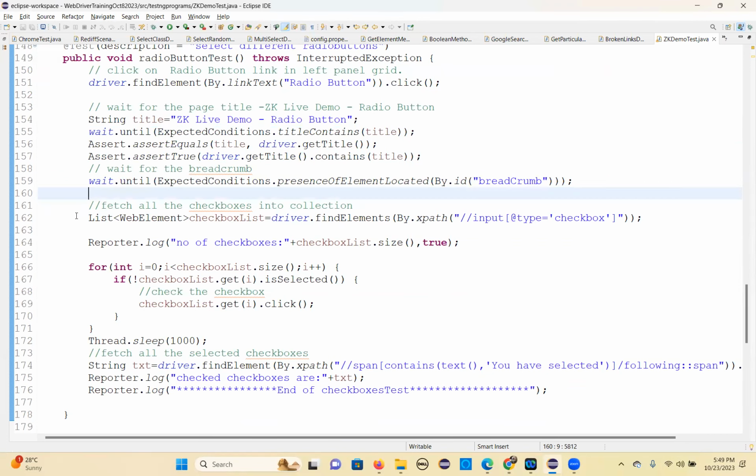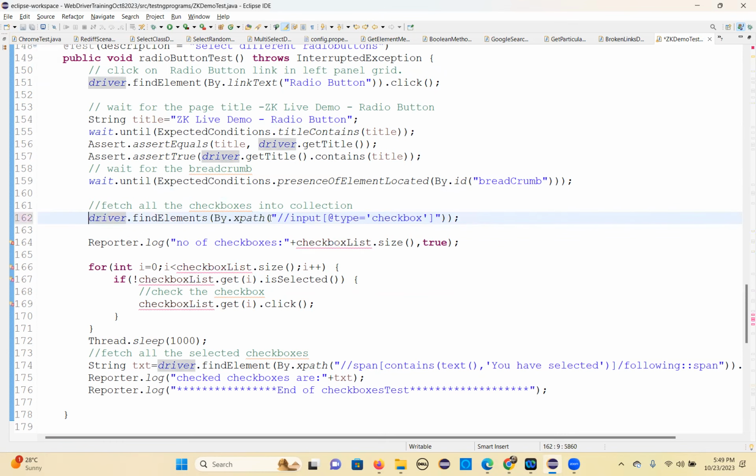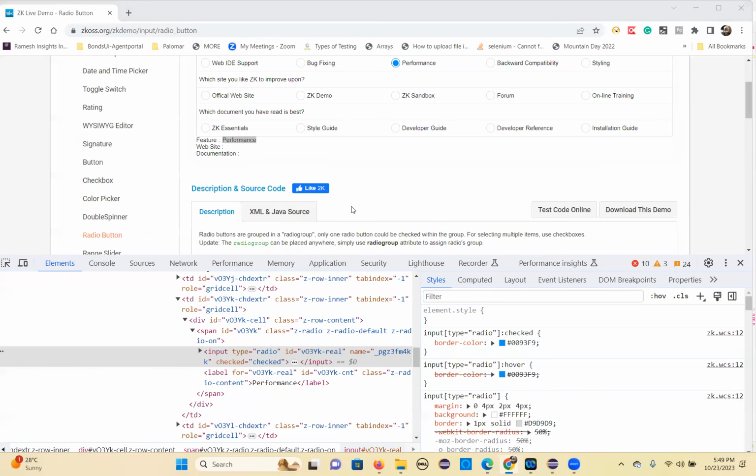First, we need to select the radio button. Performance radio button, right?